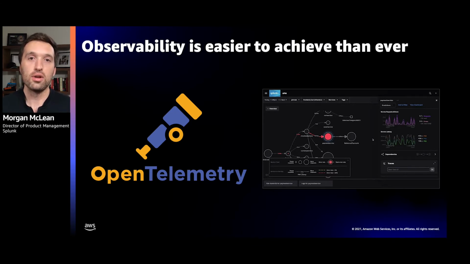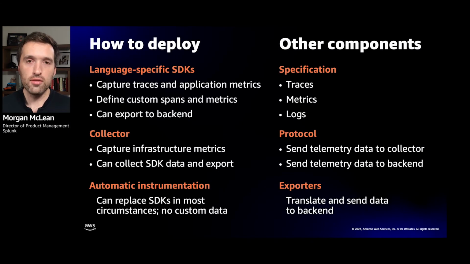Splunk Observability Cloud takes the data that you have extracted from your applications and infrastructure with OpenTelemetry and allows you to analyze it, to inspect it, and to gain a much better understanding of everything that you've deployed, how it interacts, and how you can resolve outages or problems as they occur, or even before they occur. So let's dive a bit into OpenTelemetry. Probably the best way to break this down, because it's a large project, is to talk about the different components and artifacts that you get as an end user of OpenTelemetry if you adopt it. So we'll start with the actual components that you can deploy.